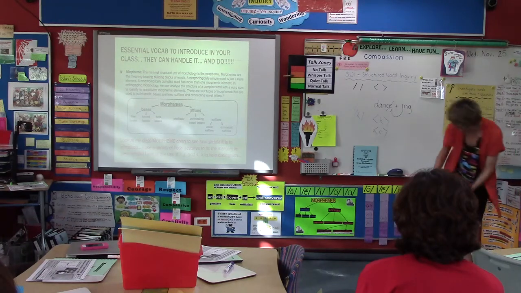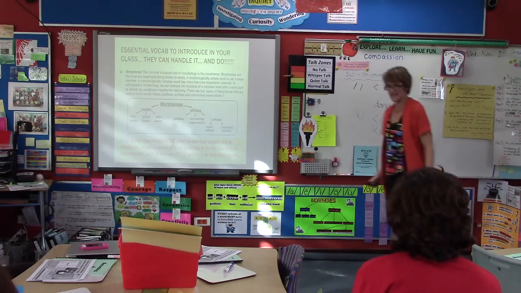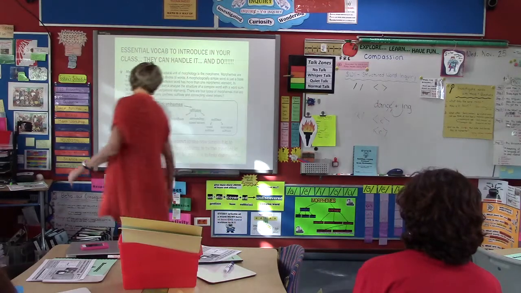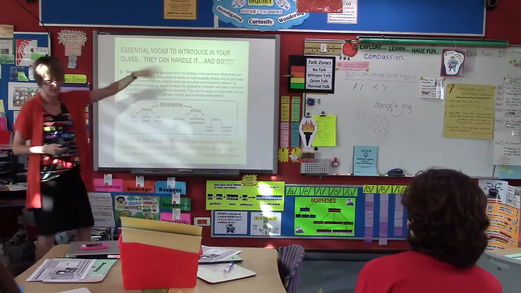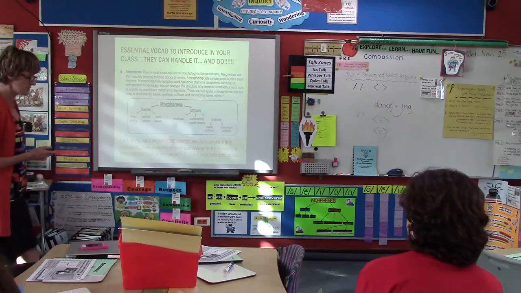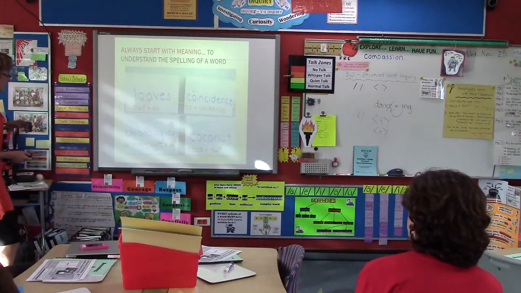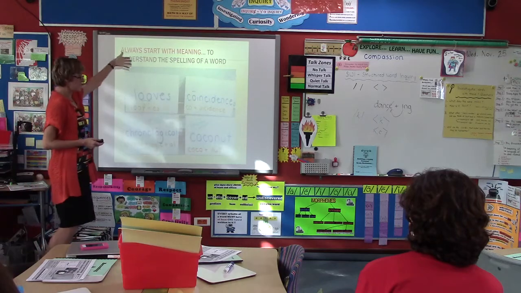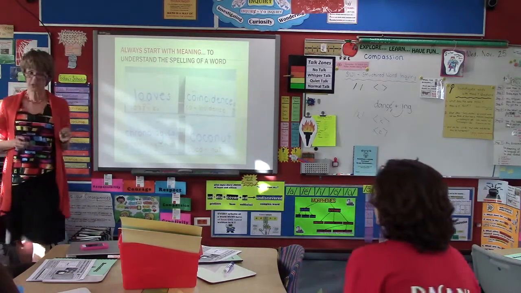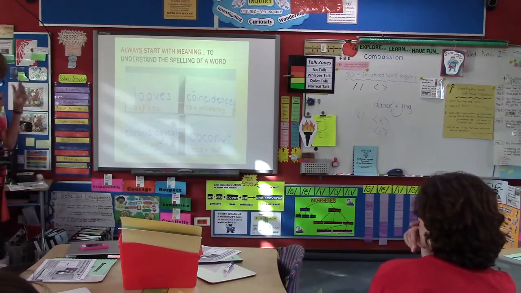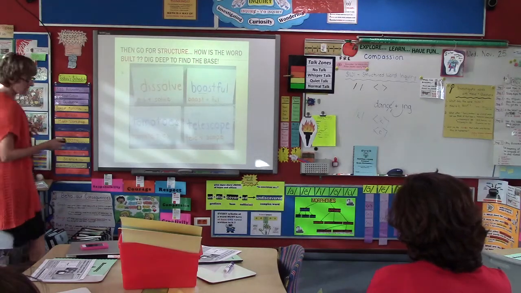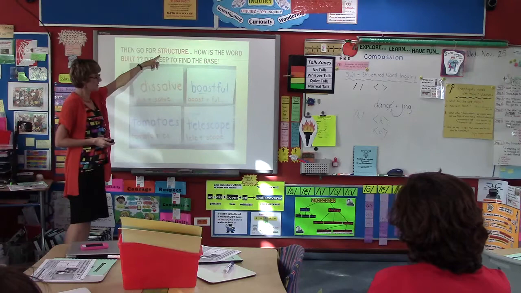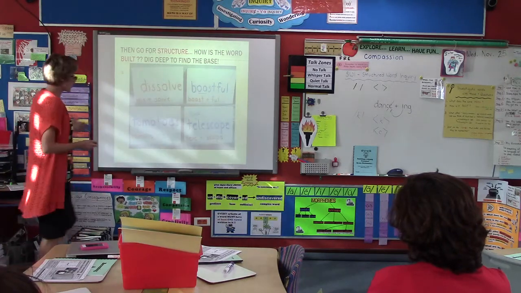But man, oh man, it's absolutely incredible the way that children are able to do that. And especially with this distinction of the brackets, which I teach early on in the year, it's very releasing. So the fundamental, always, is that children have to start with meaning. That's what the English spelling system is all about. The next one that they have to go for is the structure. How is the word built?